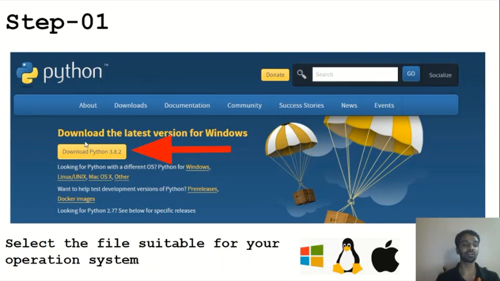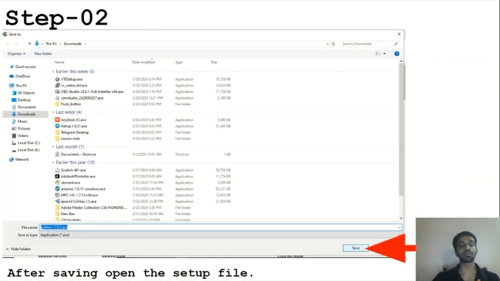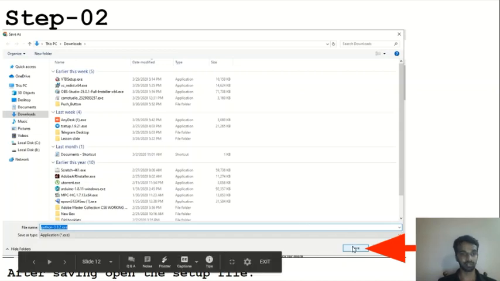For Windows, you can directly go to download Python 3.8.2. Okay, we'll get started. Once you go to this website, you have to click on the download Python icon, or depending on your OS, click on that particular link. Once you click on that, it will download that program onto your computer. In macOS it's very similar to this. Once you do that, it will ask for a location to save. As you can see here, I saved it in my downloads and clicked on the save button.